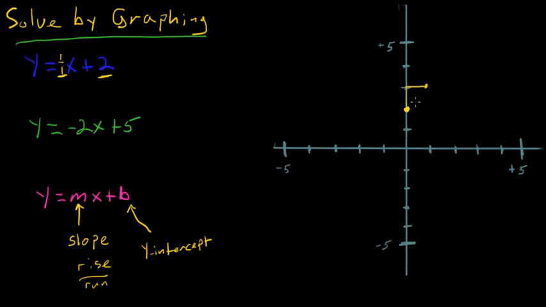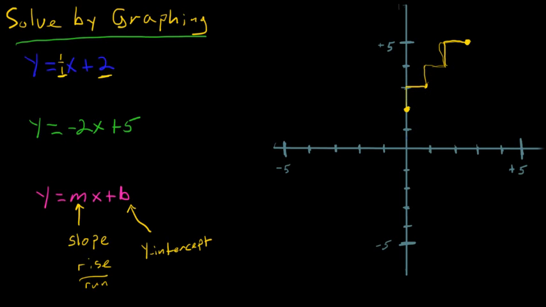That point should lie on the line. The problem is if you're using a straight edge and ruler on a piece of paper, that's not real accurate because they're so close together. So I would just count up 1 and over 1, and keep doing that. We've done it 3 times, so it should be about there. Right there is another good point, and that's this blue line. On graph paper, you'll be able to count that real easy.